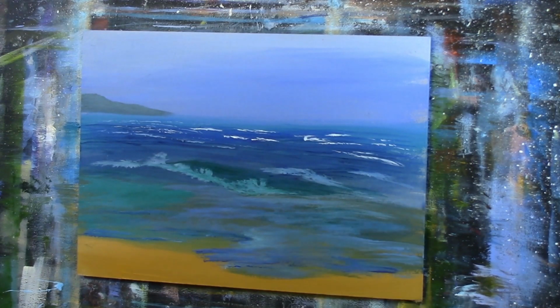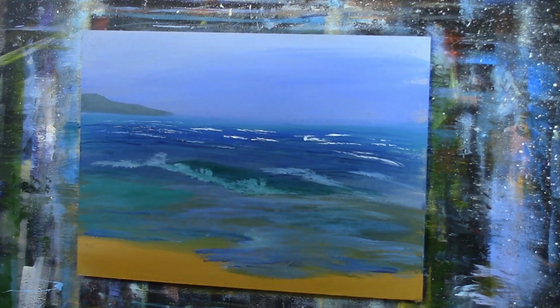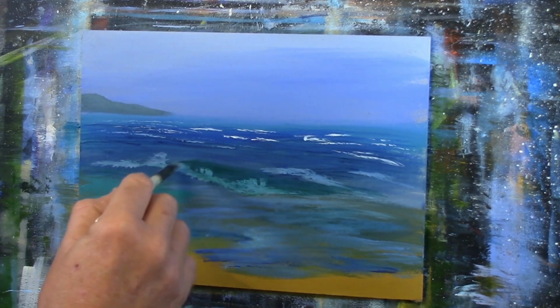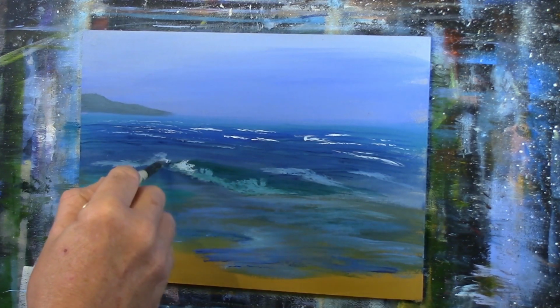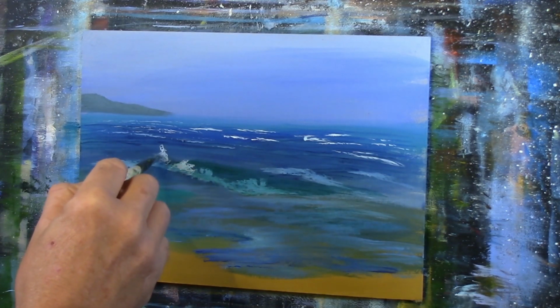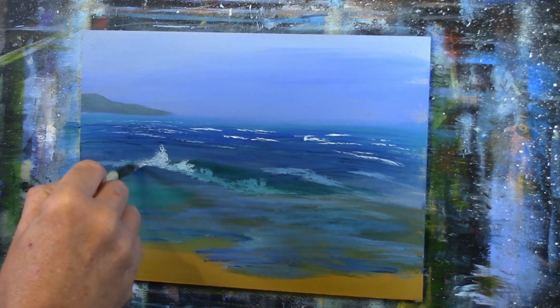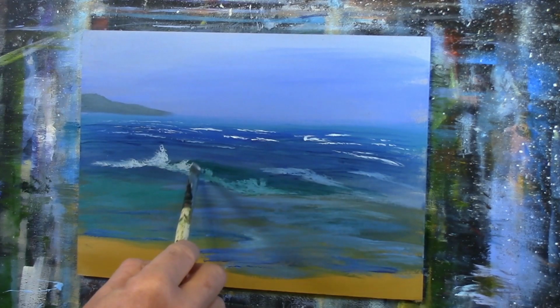I love painting on cardboard because you can get this nice pastel-y effect. It's really nice, actually. I'm just going to get the same brush that I used to do the headland. I just want to put in a bit of highlight, just on the crest of this wave there, like that.